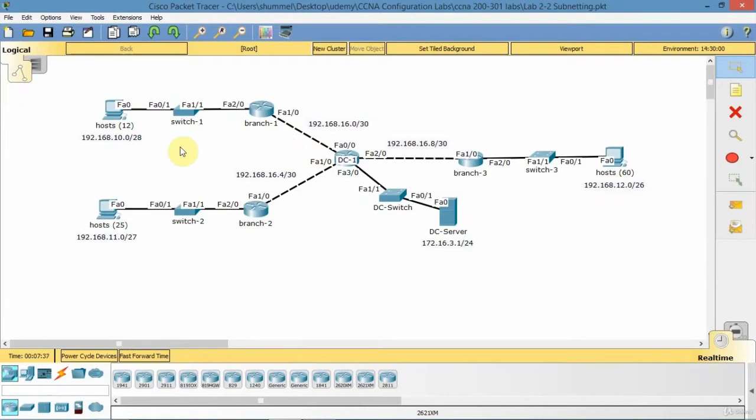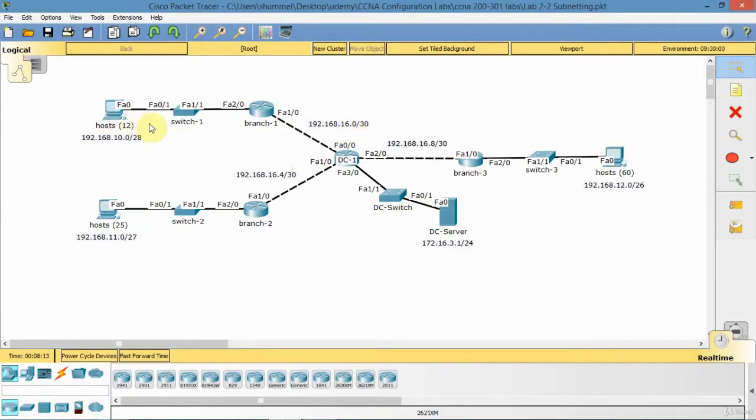So what I'm going to do is configure subnetting on each branch router as well as the data center router. The purpose of subnetting is to use classless addressing to modify the subnet mask based on the number of network interfaces or hosts that you require on a LAN segment or a WAN segment. So for the WAN segment, I only need 2 hosts. There's an interface on branch 1 and an interface on the data center router. It only requires 2 network interface addresses, so I'm going to use a /30 subnet mask for that.